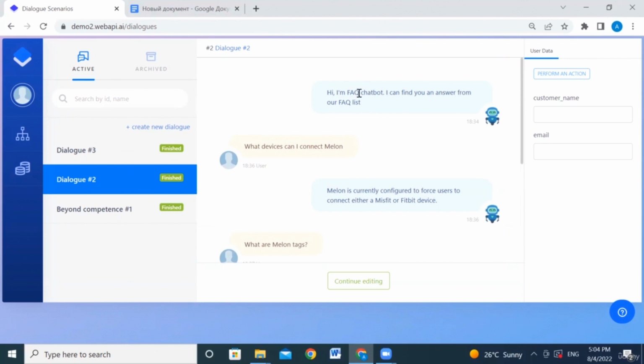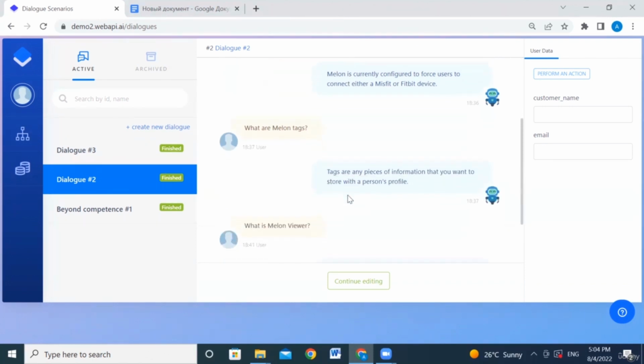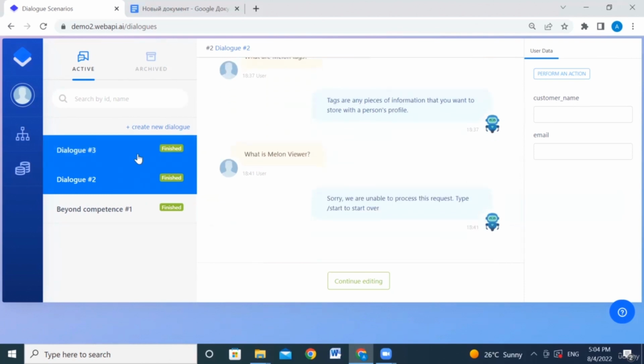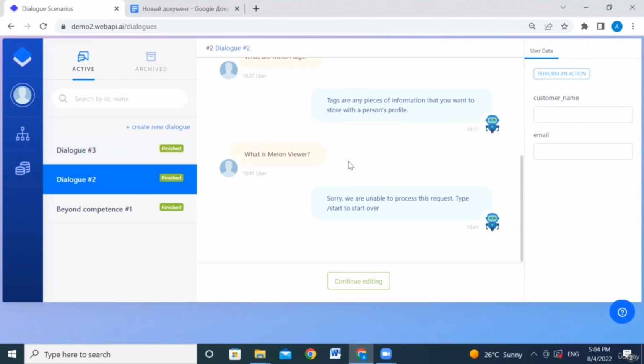We can edit it. We've shown it before already. As a user, I just made up a question that was relevant to the FAQ. I asked it and I got an answer from the FAQ, then asked another question and so on. So I've done it in two dialect scenarios.